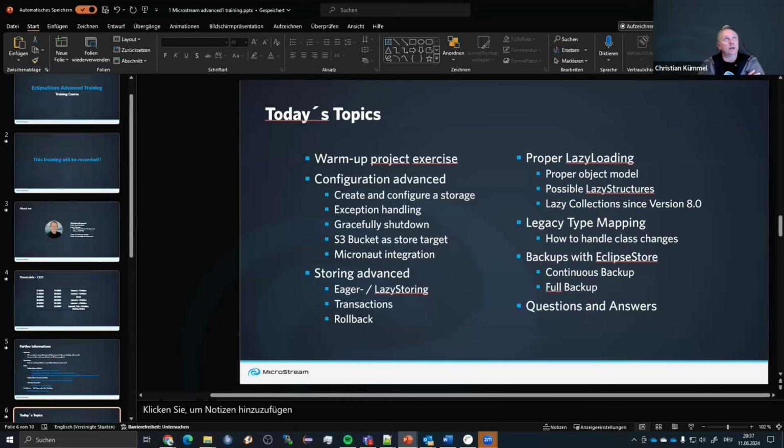But in the past, we as developers and project managers always recommended not accessing one data source from different applications, because that leads to different business logic and so on. We always recommend providing data via REST to multiple different consumers. And with EclipseStore, it's the same. If you want to consume the data with different applications, just create a data provider application with Micronaut, with Spring, whatever, and share the data via REST. That definitely makes more sense.